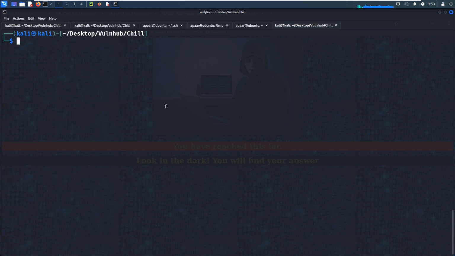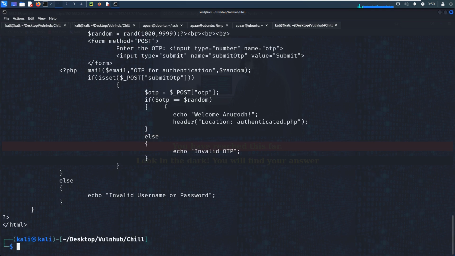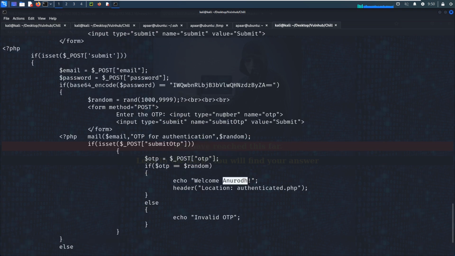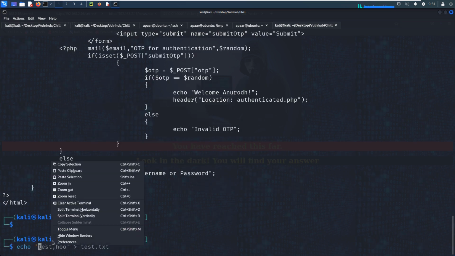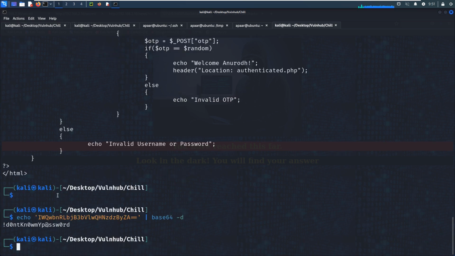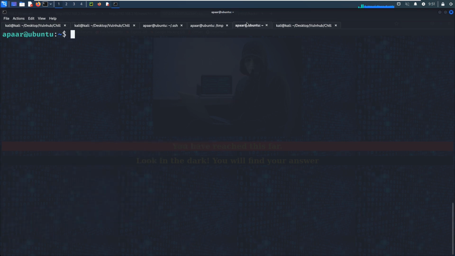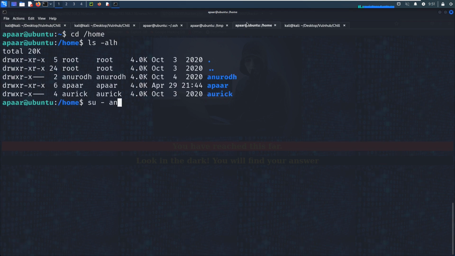Okay, it's done. So now we can have a look at this source code file. And here we can find two major pieces of information. This is the username. But above this one, without much difficulty, we can find this password. Although it's encoded by base64, no problem. We can echo to decode. Okay, so I think this should be the password for the other user. Let's copy, and we can navigate to the home directory, switch to this user.